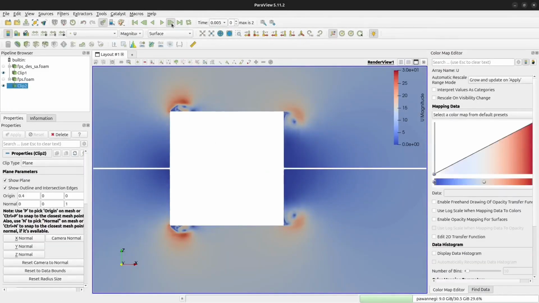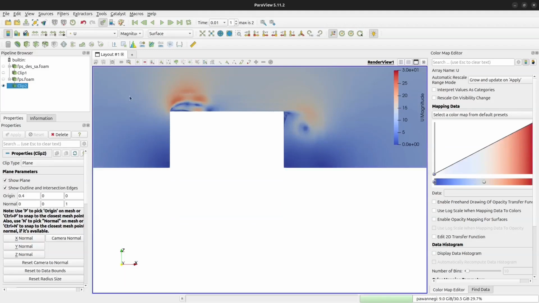Comparing these two, we can see the behavior is very much similar, even though we have used a different method to estimate the delta for the corresponding resolution, but still we are getting similar results because we have not evolved in time a lot. But as suggested in the literature, the IDDES version of the hybrid RANS LES models is the best, and it works on complex geometries. So we should always prefer IDDES simulation whenever we are trying a blend of RANS and LES.